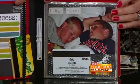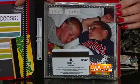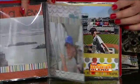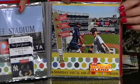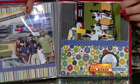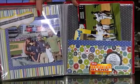How long does something like this take? When they're smaller like that and you have an example to look at, or you come and take the class, if that was a class, it would probably be an hour and a half or 2 hour class. That's amazing. You would add your pictures. And you can leave with a product like that. What's the reaction when you make something like this?